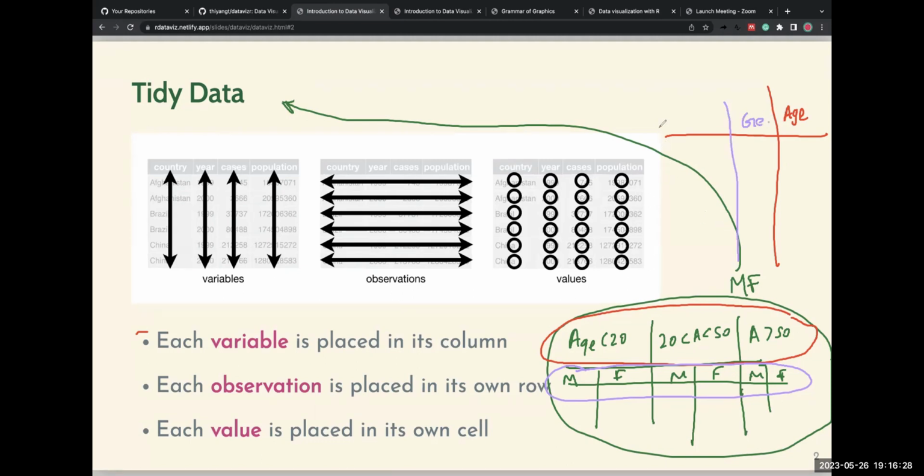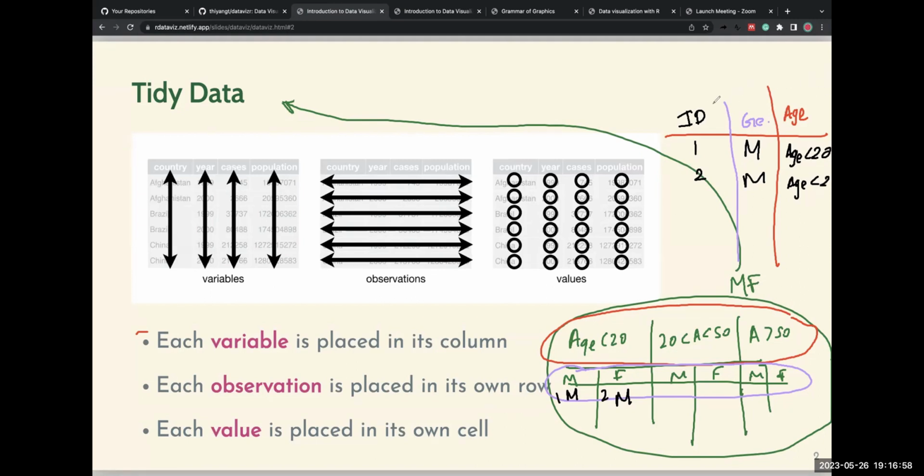If you want, you can include the person ID just to locate the people. Let's say the first person is male, and the age category is age less than 20. The second individual is again male, age less than 20.